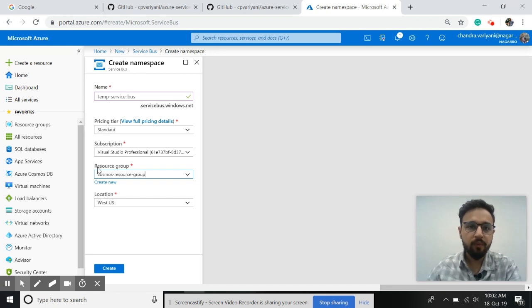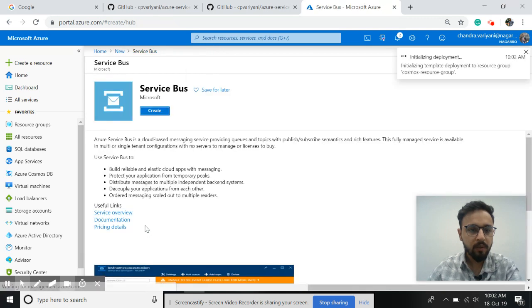So at first you have to create the resource group, but even if you have not created one, no problem, just click on Create new, and the resource group will be created along with the service bus or any resource. One thing is sure: you need a resource group to create any other resources inside it. And the location, let it be West US as of now.